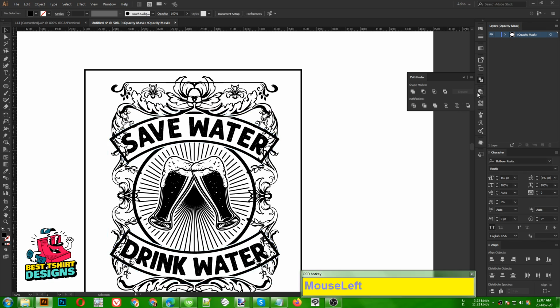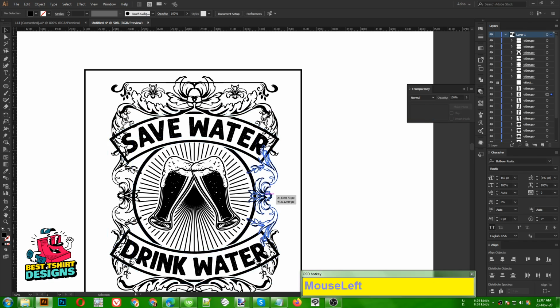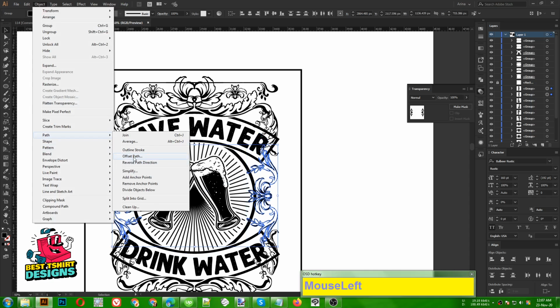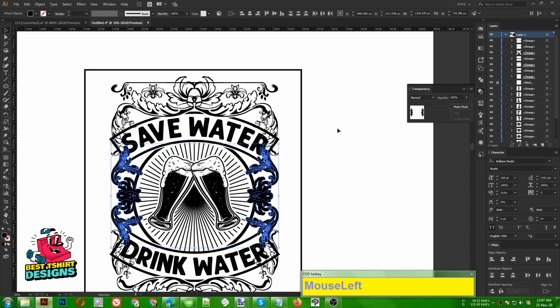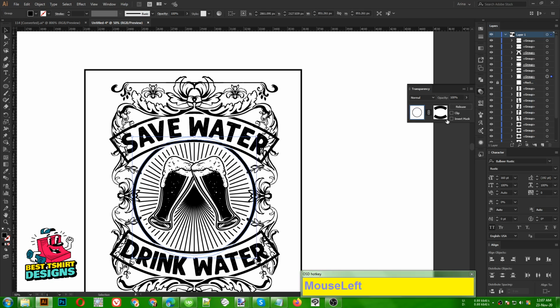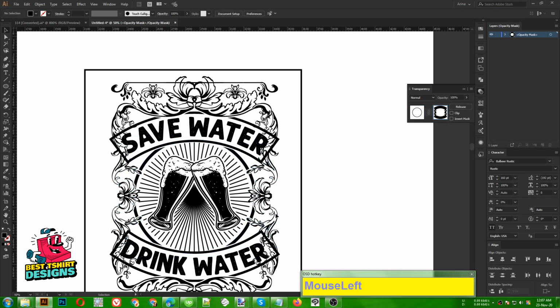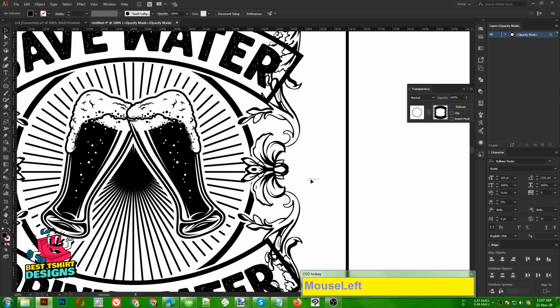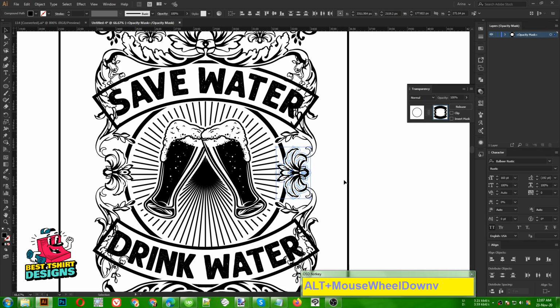Now for this area, I am inside the transparency. I want this part to be behind my text, but this part should be on top of my ellipse. So I am selecting these two from the side. Go to Object, Path, and I am going to take the same size offset path for everything here, just like this. If my ellipse is visible from inside, let's press Shift M to take the Shape Builder tool. Now select this part also, press Shift M to take the Shape Builder tool. We just need to fix this area, not everything.